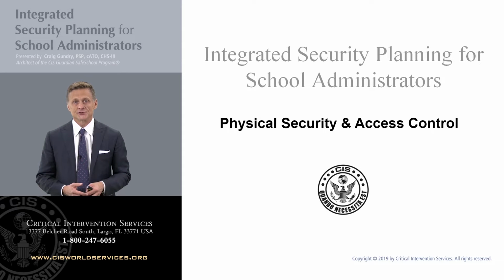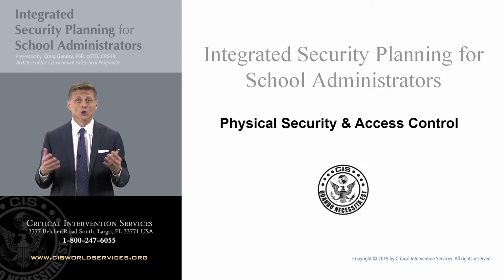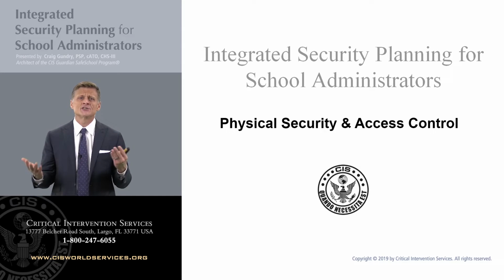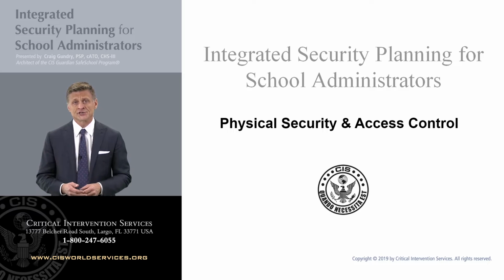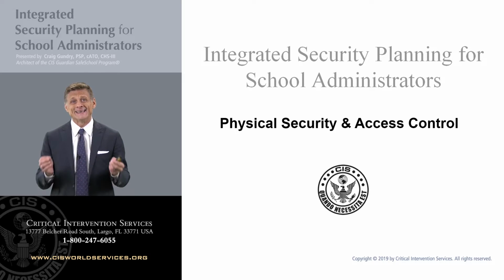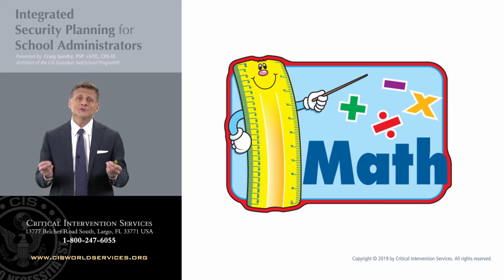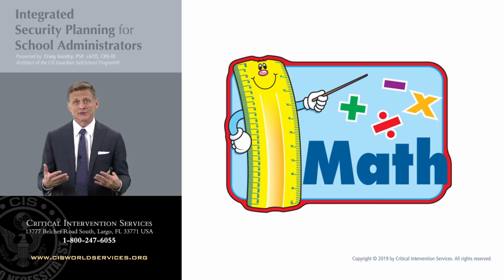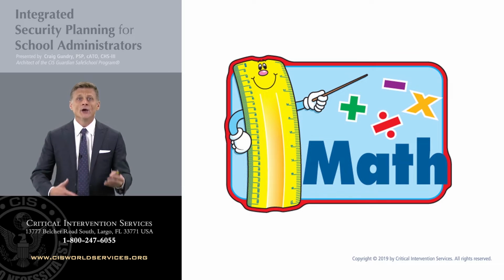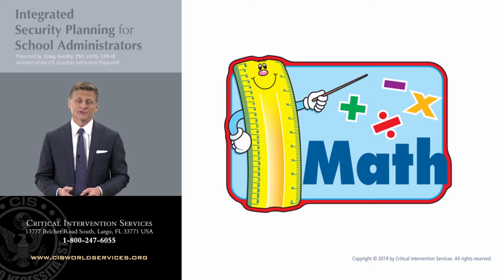When many people think of physical security, the first thing that comes to mind are things like CCTV cameras, alarm systems, locks, and other similar types of hardware or system components that we associate with security functions. When I think of physical security, the first thing that comes to mind is mathematics. Physical security fundamentally is about reconciling key times and probabilities in a mathematical way whereby a response force is properly alerted, deployed, and can intercept an adversary before they can accomplish their objective.